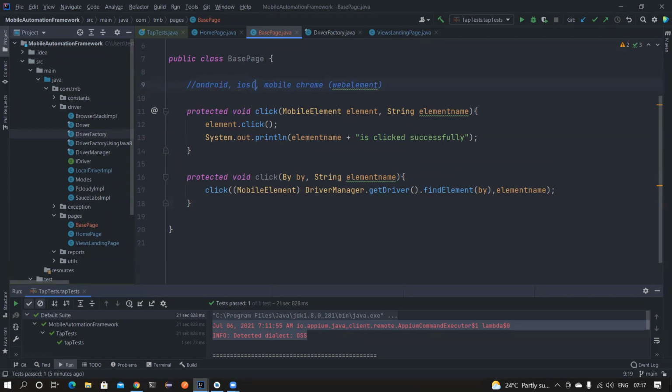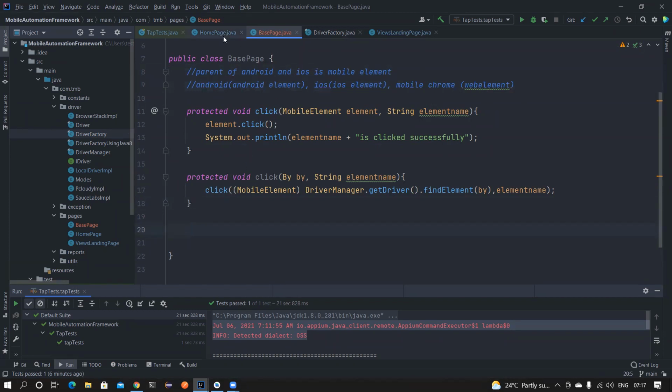This uses iOS element. Android uses Android element. The parent of Android and iOS element is mobile element, and for mobile element, the parent is your web element. So that's how the hierarchy is. You need to understand the hierarchy and then operate based on that.